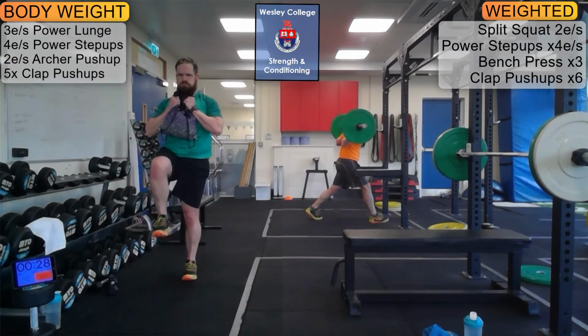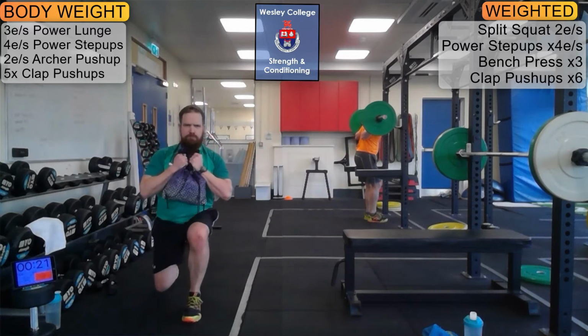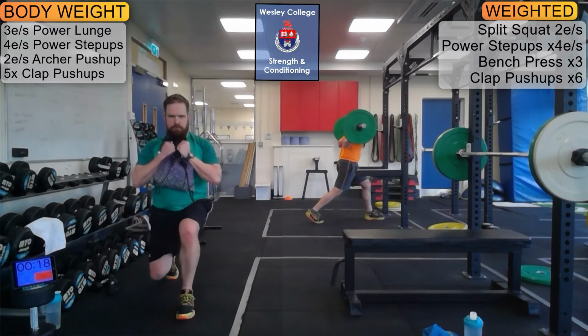Good, big strong split step on the ball of the back foot, heel down, drop the knee to the floor, and switch. Nice and heavy, control core.